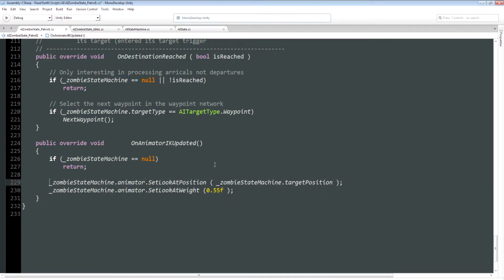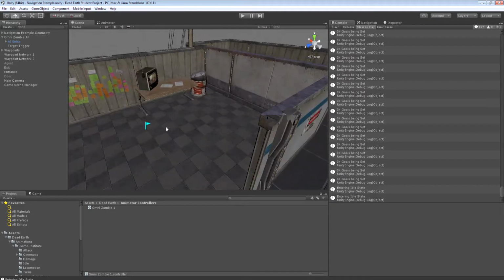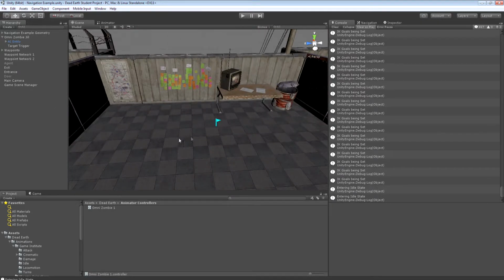And I think another problem that we've got, and it doesn't notice quite so much here, but it certainly is going to be noticeable in the pursuit state when we use this code again to have the zombie looking at the player when it's running towards it, is that most of the targets, such as our waypoints, are on the floor. So when we set the head to look right at the target, even in the case of the player where the game object's origin is normally at the waist or at the feet, when the zombie's running at us, it will be rotating its head to look at us, but it's going to be looking at our feet.